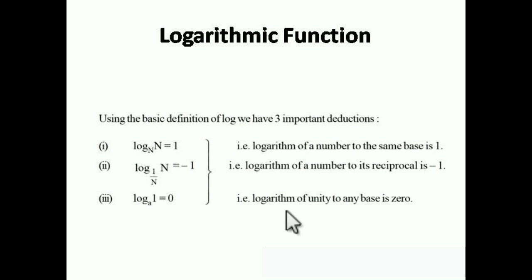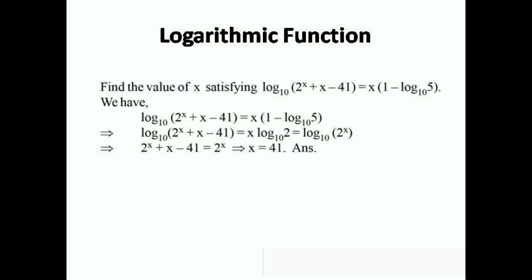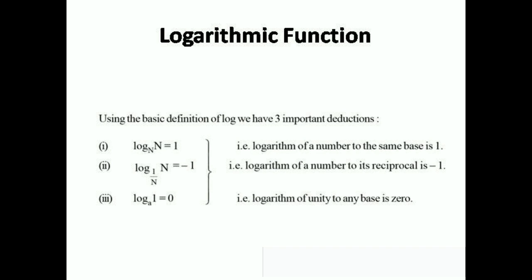Again, log n with the base n is equal to 1, as we know that the base and the value are the same. Here, log n with the base 1 by n is equal to minus 1. Please remember this is the most important thing. Logarithm of a number to the base of its reciprocal is minus 1. Then log 1 with the base anything is 0. Small points, but still very important. Then these are all about the properties of the logarithmic function.